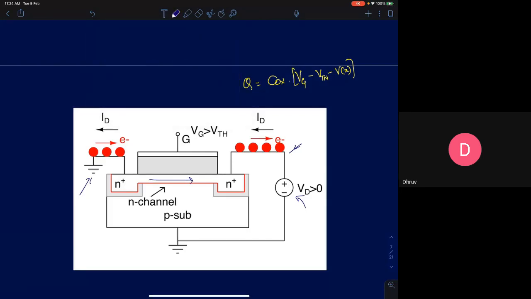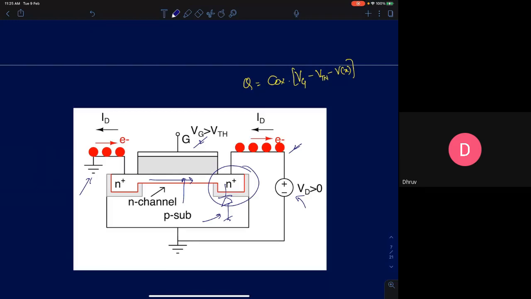That should make sense because look at this result. As you increase your gate voltage, more electrons would come to the surface. So you should expect the charge near the surface, which is called the inversion charge, to increase. In addition to that, if I increase my drain potential, what am I doing to this PN junction? Bulk is at ground, drain voltage is higher. So is the PN junction getting forward biased or reverse biased? Reverse biased. This PN junction is getting reverse biased.